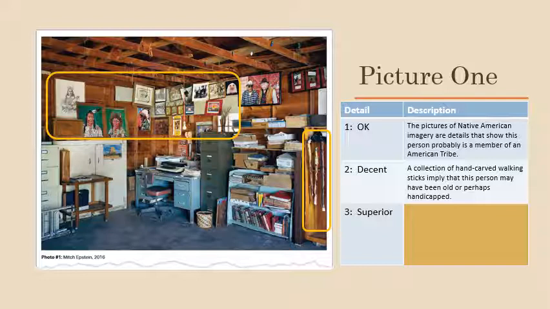I'm using slightly larger words. I've got the word imply. I'm describing the detail with a little bit more detail. There's a collection of hand-carved walking sticks. So I got that hand-carved in there. It's a collection. I could have said the collection of 3 hand-carved walking sticks or something along those lines.